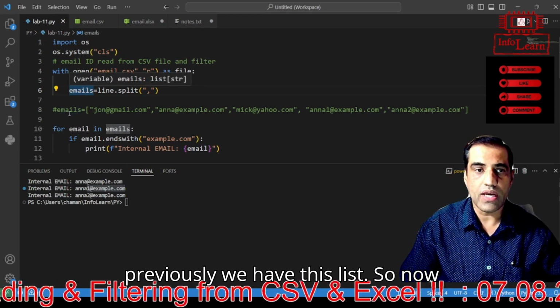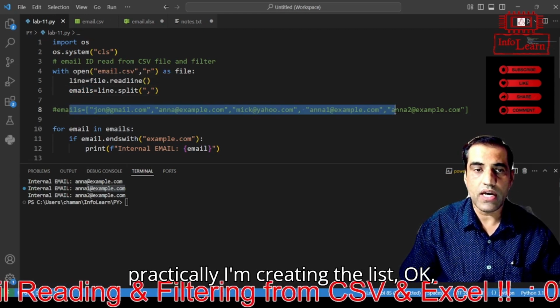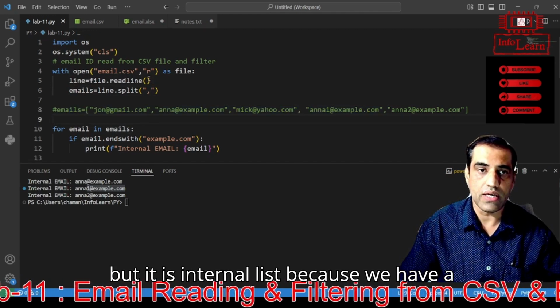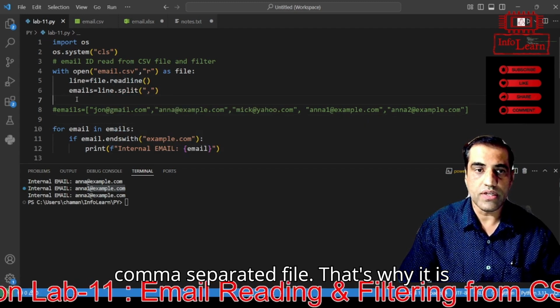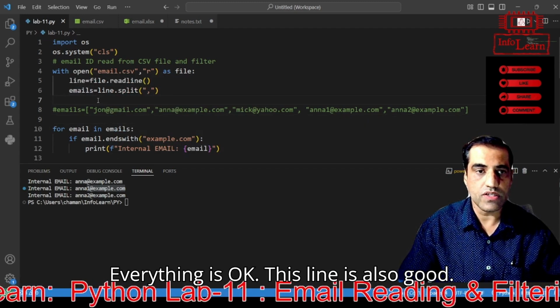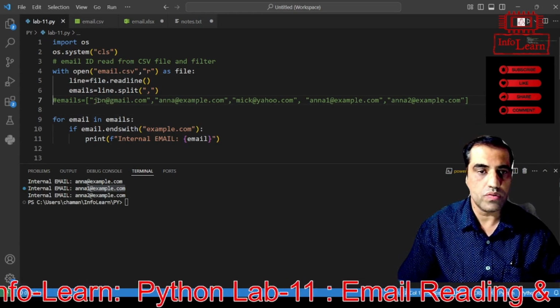Think about previously we had this list. So now practically I'm creating the list, but it is internally a list because we have a comma separated file. That's why it is good. Everything is okay, and this line is also good.